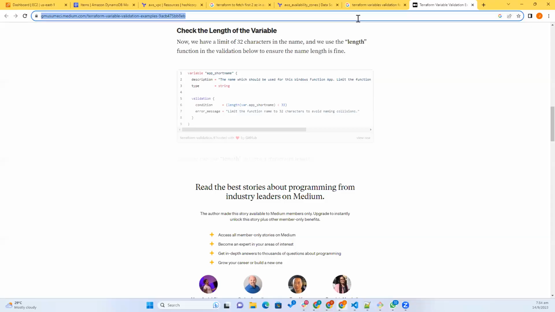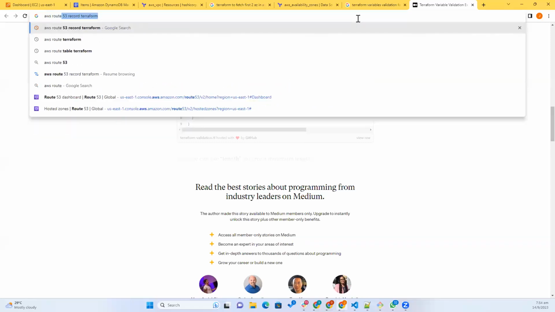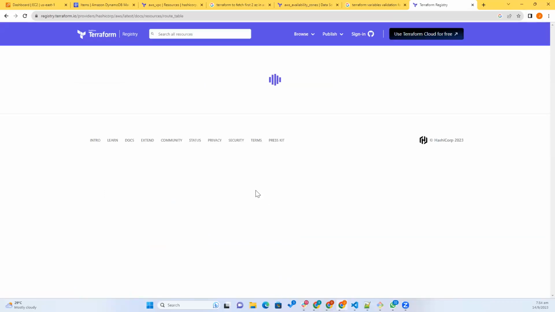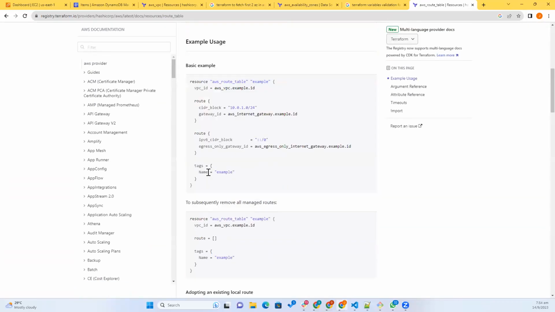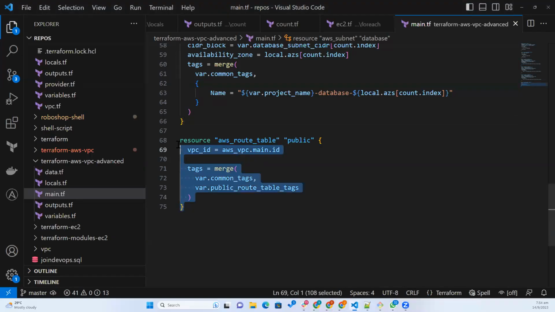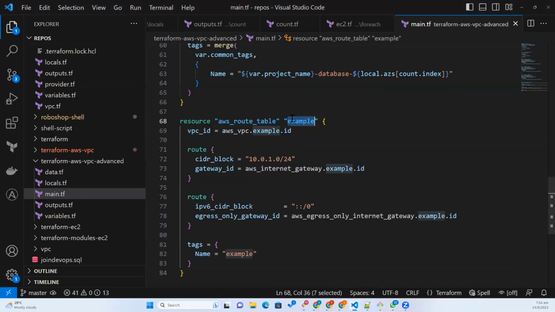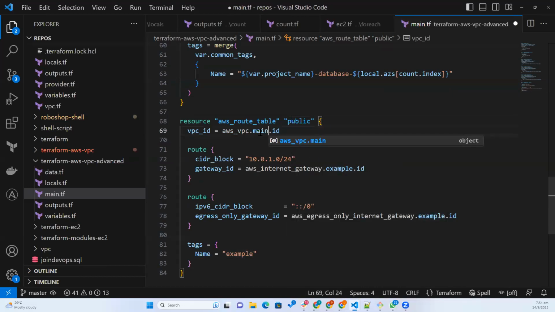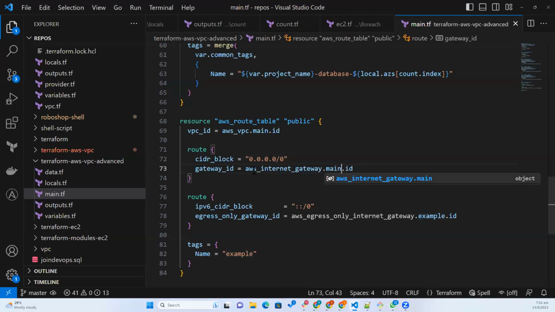Let me get something, aws_route_table in Terraform. So this is the public route table with aws_vpc.main.id, and for the public route table, you should always give internet access. So I'm adding the route directly here.